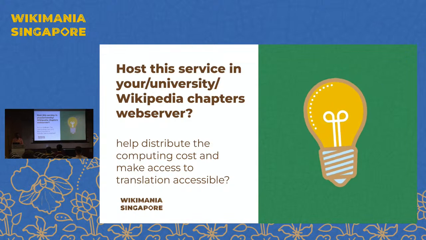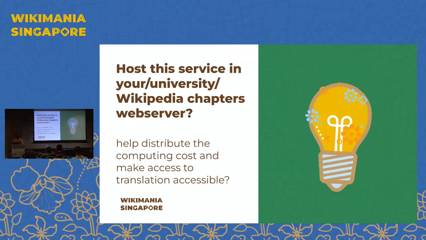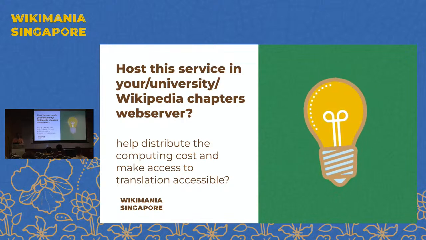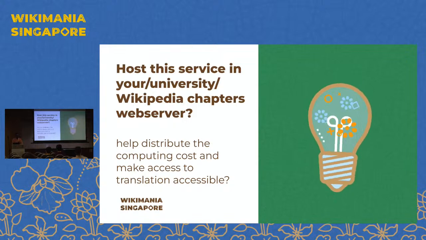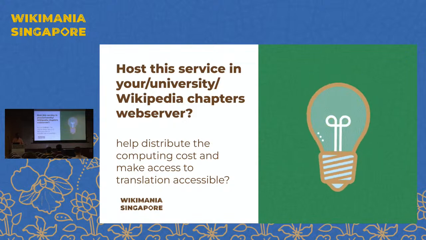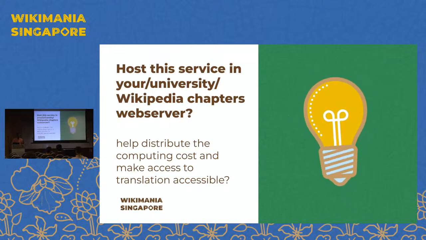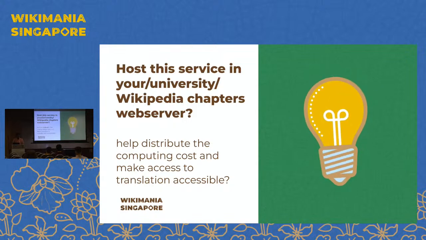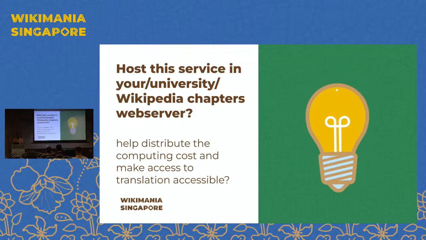So if you open it up, something like an available machine translation service for your local community, local university, or Wikipedia chapter, you are helping the free knowledge mission by making these knowledge curation tools universally accessible for more and more people. And this will not take purchasing extra hardware or an extra machine. Maybe you can run it on the same server that you're running your website on. All right. So this will also help us to share the computing required, and maybe Wikipedians can use this tool for researching content for writing Wikipedia articles.